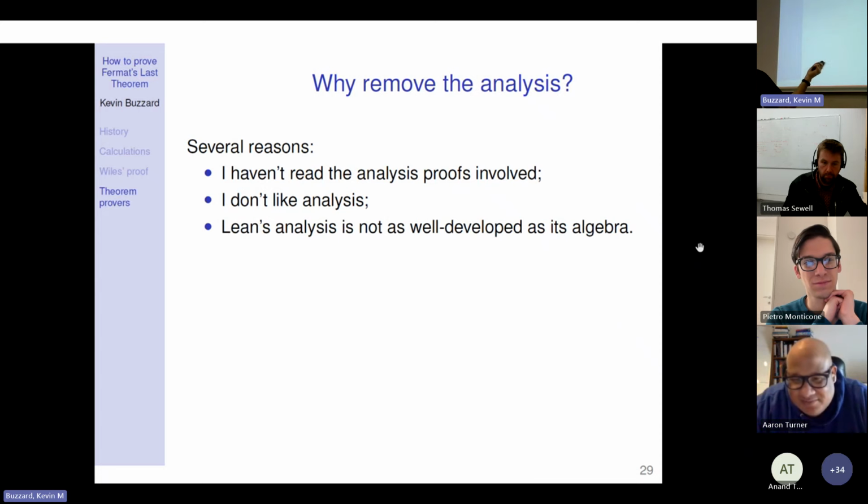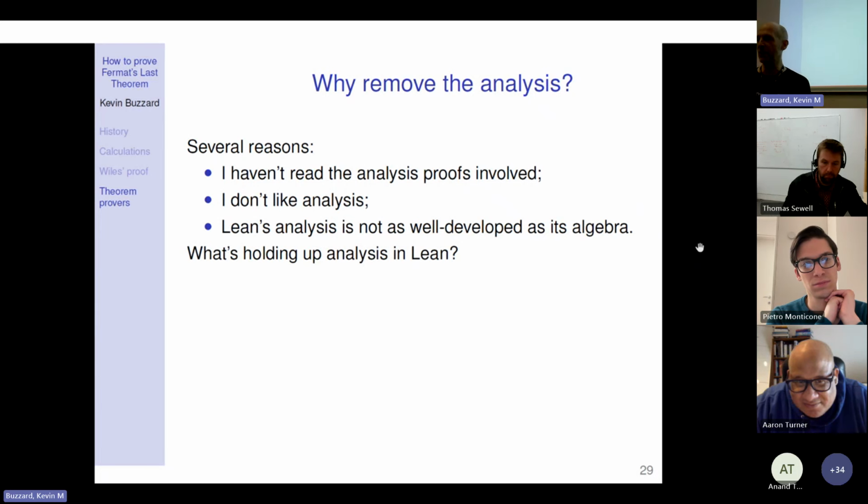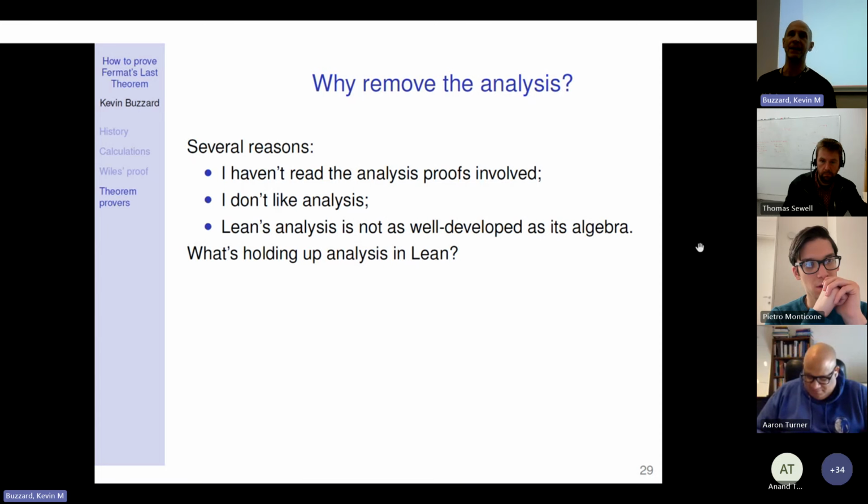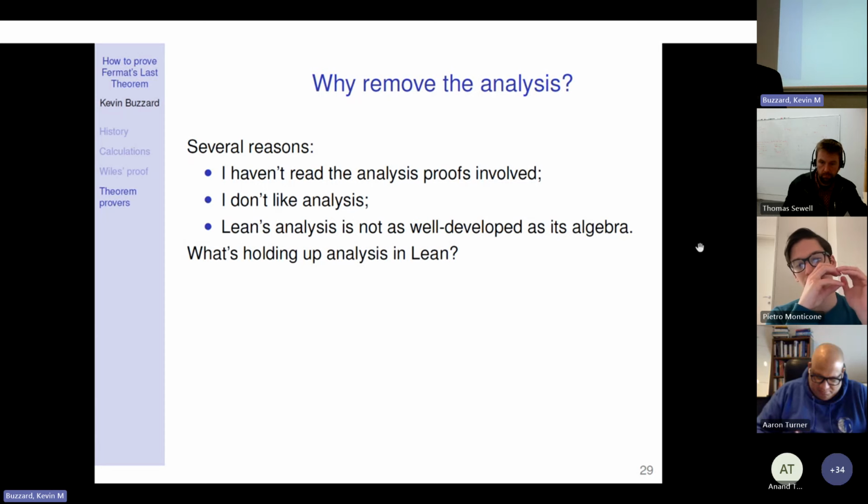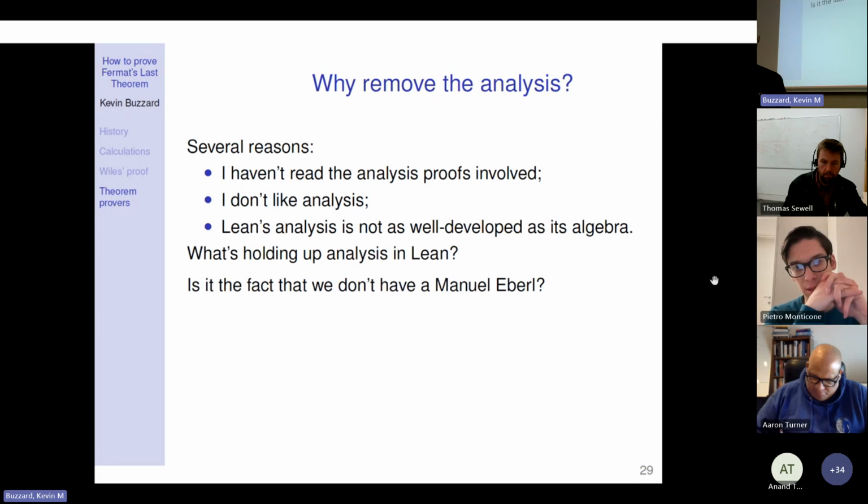Also, another cold hard fact is that Lean's analysis is not as well developed as Lean's algebra. With Lean's algebra, we're well beyond MSc stuff. We've done some research level stuff, whereas with analysis, we're still kind of behind. Why is that happening? Why is Lean not very good at analysis? Isabelle/HOL is ahead of Lean when it comes to analysis. That's absolutely clear. For algebra, Lean is just ahead of everybody. Lean is rollicking ahead really fast, with people developing hard modern algebra, whereas with analysis, we're slow and we're behind. We're still not even state of the art when it comes to analysis.